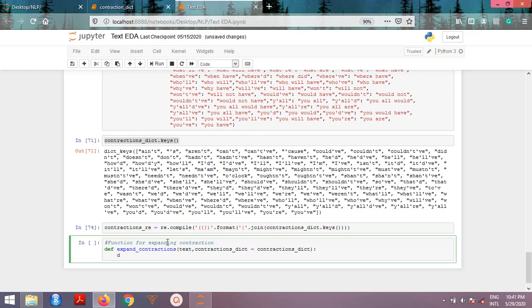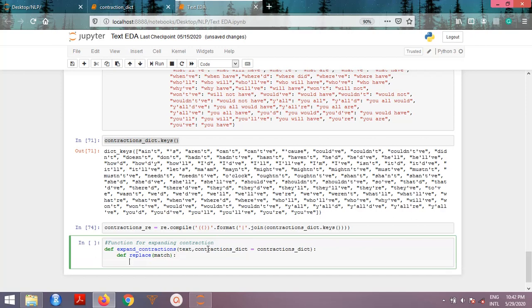I'll call it replace. Replace is just going to take one argument, which is the matched object. Remember, our compile returns a matched object for the pattern, right? So this thing is going to look for that matched object.